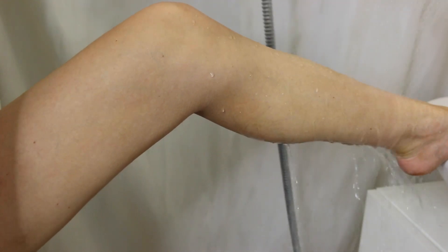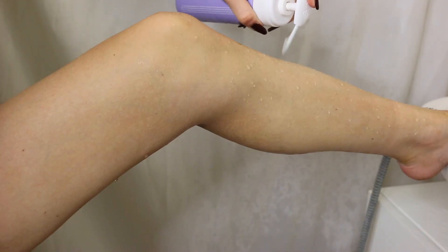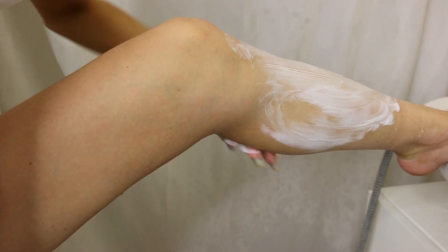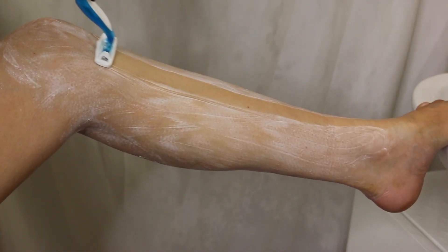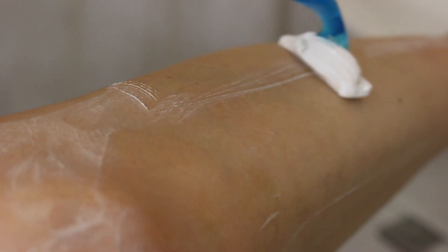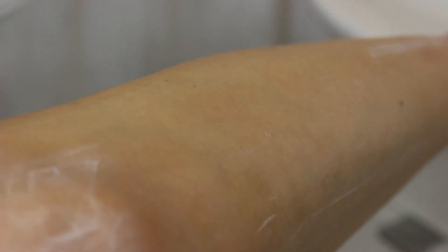It is also enriched with coconut milk, which means it's moisturising on the legs as well, so it's not as drying. One thing that's so important to me is that I can get a really close shave. Because the head is pivoting, you can actually move it with the contours of your legs or underarm area, so you don't have a high risk of cutting yourself. The way that I do it is I wet my legs with hot water because it opens the pores. Then I use some shaving gel or cream to make the shave even closer and smoother. Then I use this shaver from my foot all the way up to my knee, and you can also use it on your thigh. That way you get a very close and nice shave.